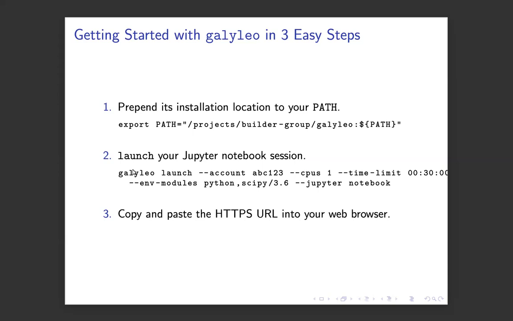I'm basically saying, I want you to load both the Python module and the SciPy module here to create this software environment that has Jupyter installed and all of the other packages that I want to work with, right? In this case, there's one other option that I threw on here at the end, this --jupyter notebook. By default, Galileo is configured to launch a Jupyter Lab environment. However, in this case, this SciPy module that's installed is, I think, too old, and there is no Jupyter Lab installed. It's only the older Jupyter notebook interface, and that's what this option is there for.